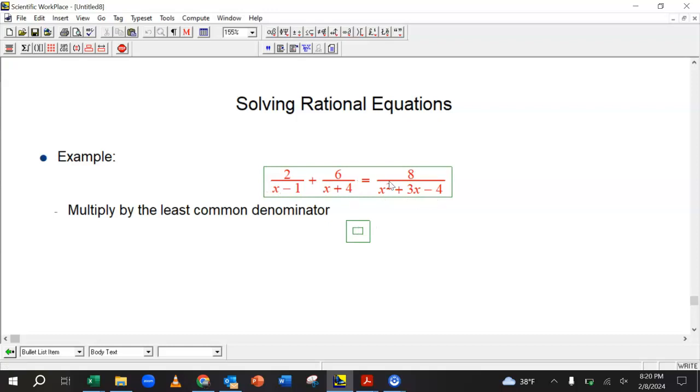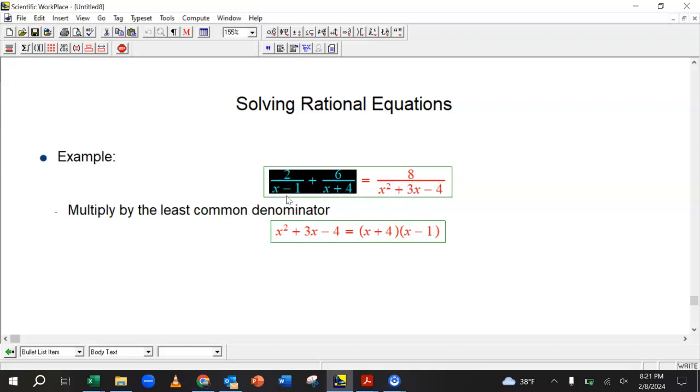This one's a little bit contrived because we'll see something very nice. We need to factor that right-hand side, and guess what? That's actually x plus 4, x minus 1. So this isn't random at all. This denominator is quite a bit related to this. Doesn't have to be, but it's going to make things a little prettier.